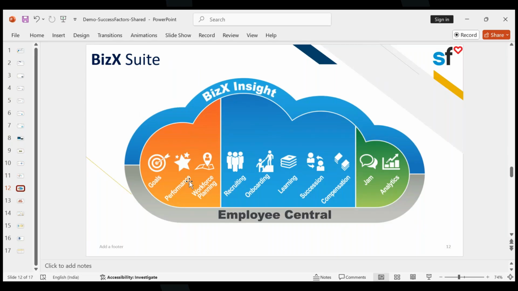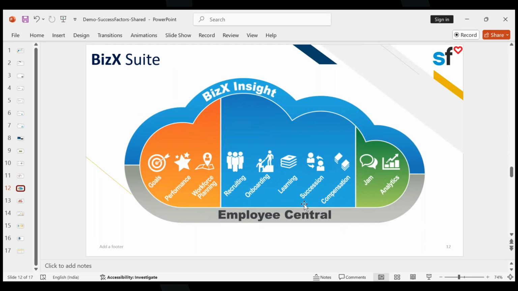Whatever you do, you should have employee data. Over and above it, you have goals. What are the goals that an employee can have working with the company? How is the performance of that employee? Performance management and goals management, these both are called PMGM. Recruiting: how do you recruit an employee? Onboarding: how do you onboard an employee? LMS: trainings, industry mandatory trainings, IT mandatory trainings.